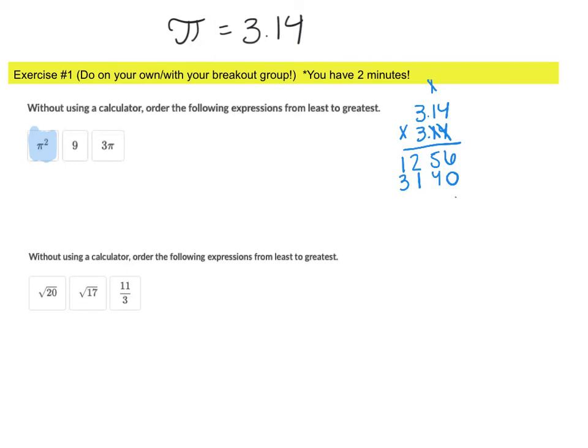Done with that 1. 2 space holders. 3 times 4 is 12. Carry the 1. 3 times 1 is 3, plus 1 is 4. And 3 times 3 is 9. And I'm done with all that multiplication. I'm going to add it up. 6 plus nothing is 6, 5 plus 4 is 9, 2 plus 2 is 4, plus 1 is 5, 4 plus 3 is 7, plus 1 is 8, and we keep our 9, and we are 1, 2, 3, 4 spaces in for our decimal.